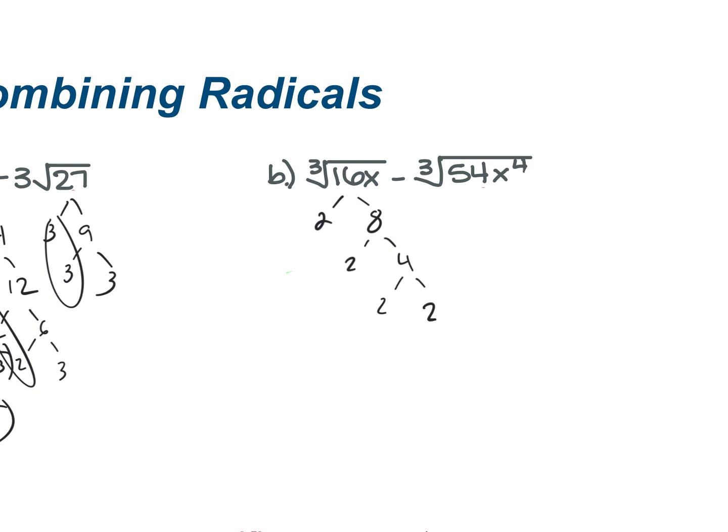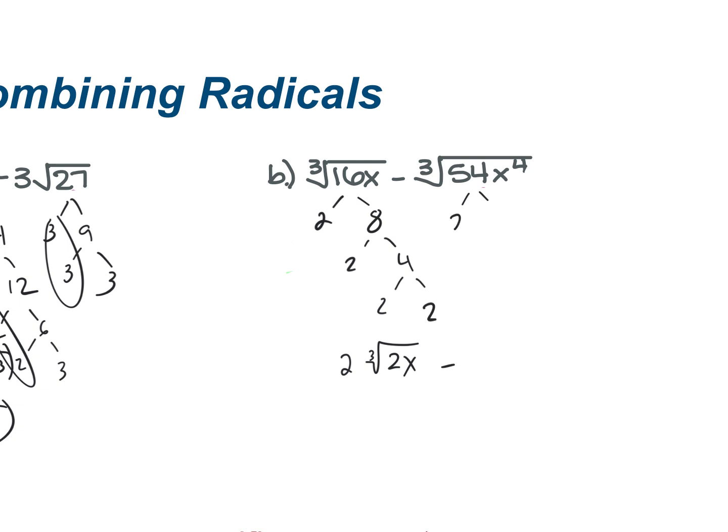Now when I do that, since it's a cube root, we need 3 of the same kind. So I go ahead and take out those 3 2s. So it's going to be 2 and then the cube root of 2x. There's nothing I can do to that x to simplify it, so I'm going to leave it alone. Minus, let's find the cube root of 54. I'm going to start with 2. I just prefer to do it by prime numbers. If you do it differently, that's fine.